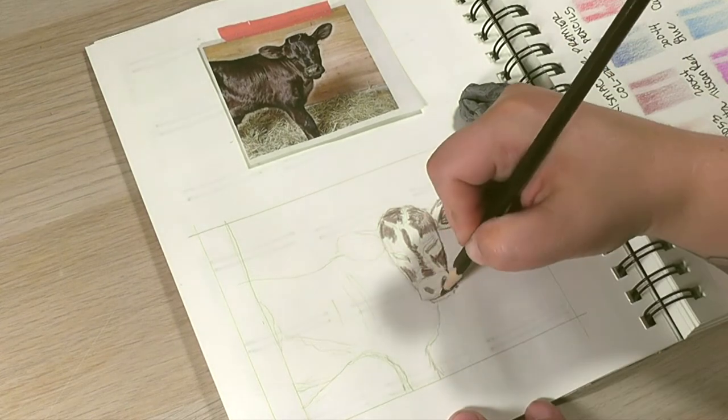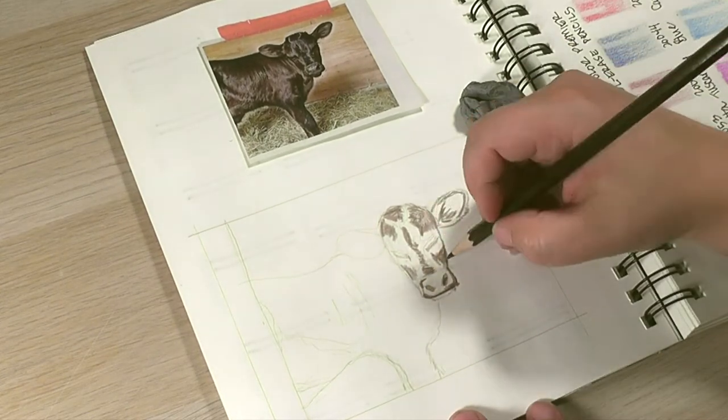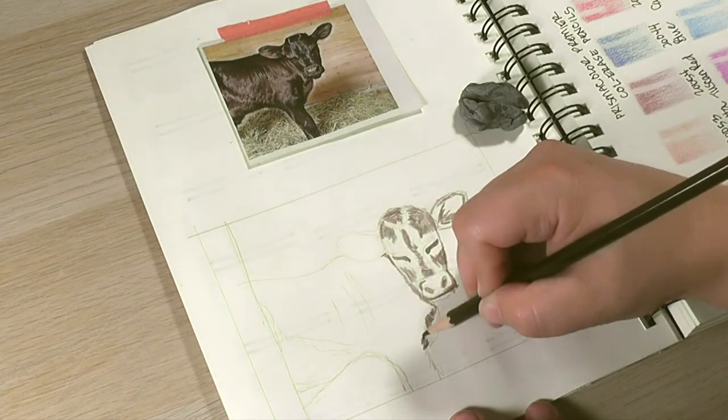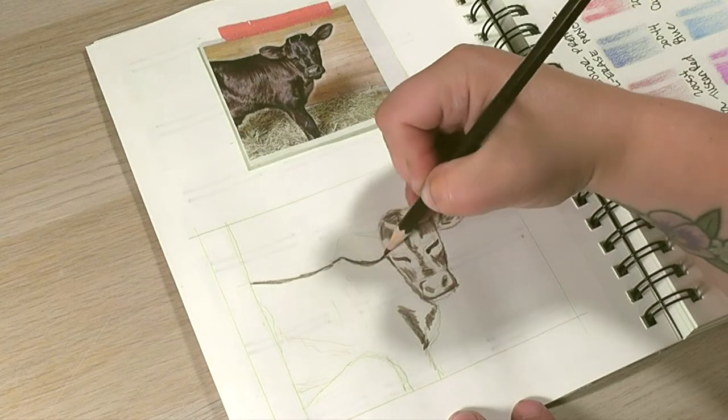A couple videos from now, you're going to see this cow again, but he's going to be a very unnatural color. And he's going to be created not using these colored pencils, but using some gouache.